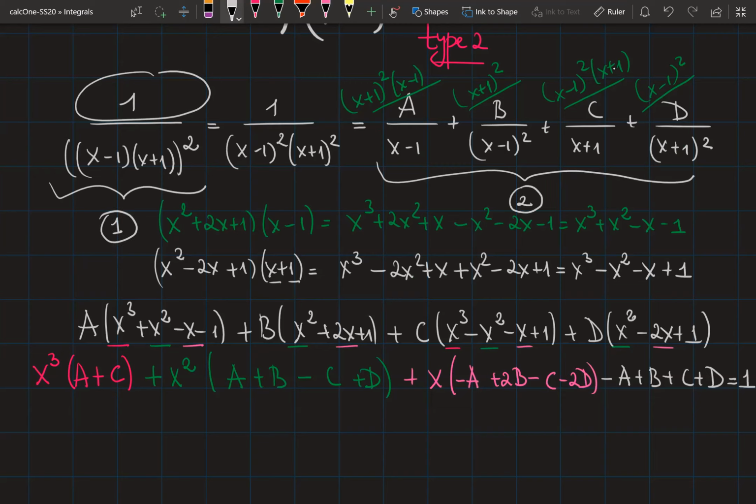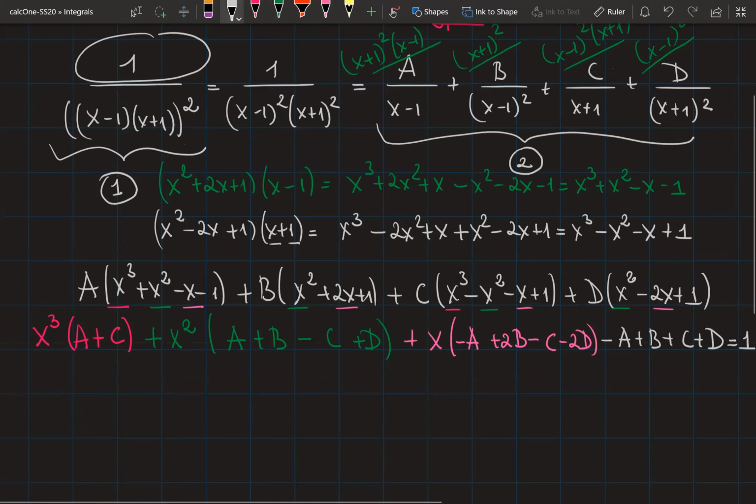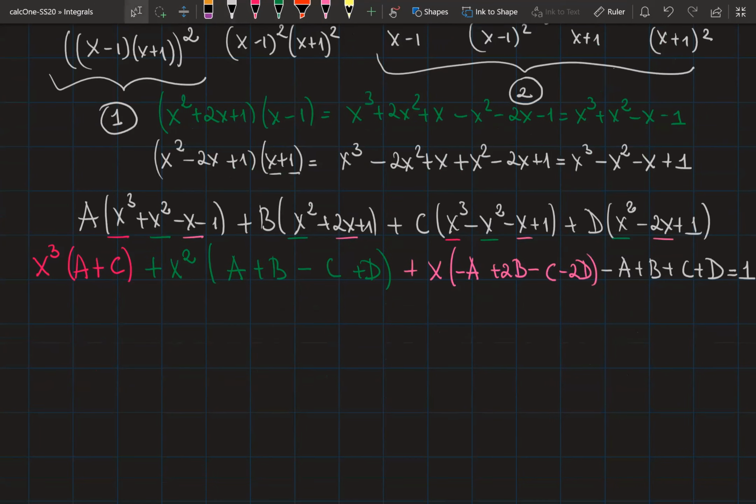So when we give the common denominator, the denominators are going to be the same, and correspondingly their numerators should be the same as well. So I've got the two polynomials on the left-hand side and on the right-hand side. In order to be equal, they have to have the same coefficients before the corresponding powers of x. Here on the left-hand side, I have x cubed, x squared, x and the free coefficient, while on the right-hand side I don't have any term with x.